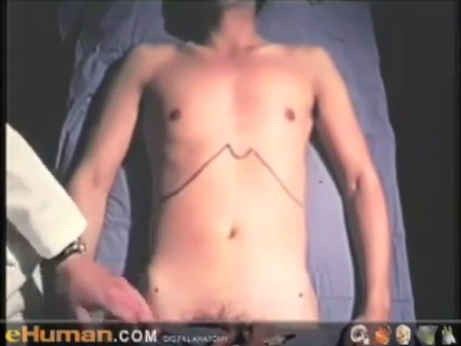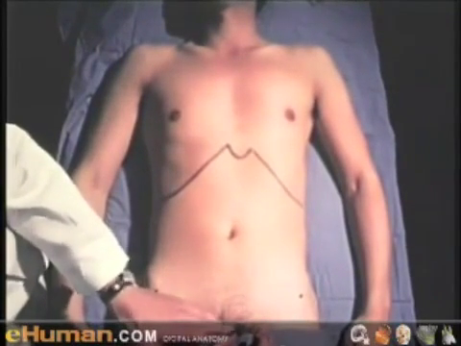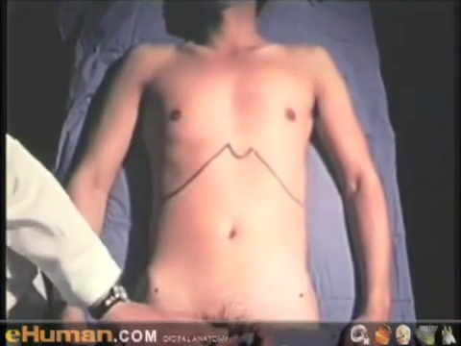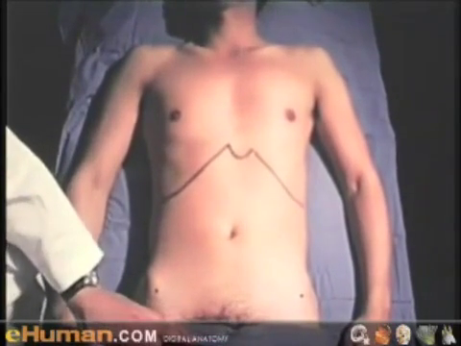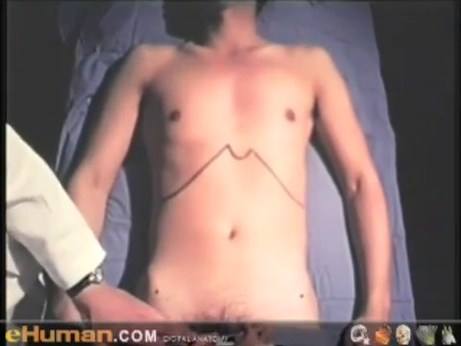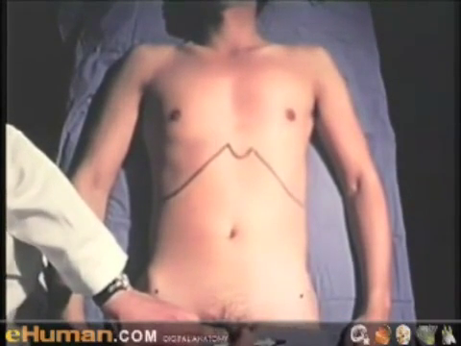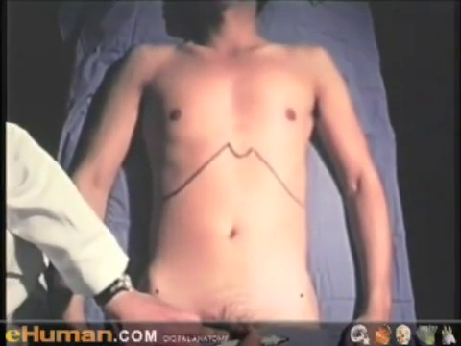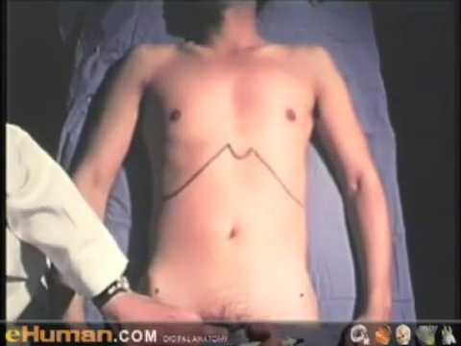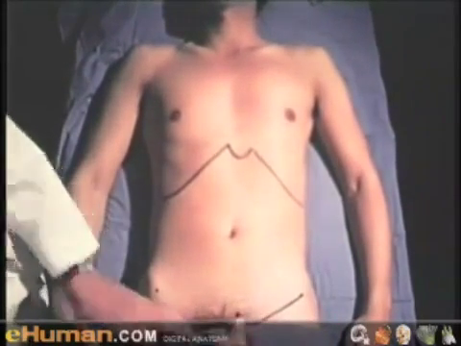Now towards the midline, we can palpate down to the upper margin of the symphysis pubis. That is the cartilaginous joint between the two pubic bones. And if we were to invaginate the scrotum with a little finger, we should be able to feel the pubic tubercle. Now running between the anterior superior iliac spine and the pubic tubercle is the important inguinal ligament, which is the curved lower margin of the aponeurosis of the external oblique. And I'll merely indicate the position of this ligament in this manner.